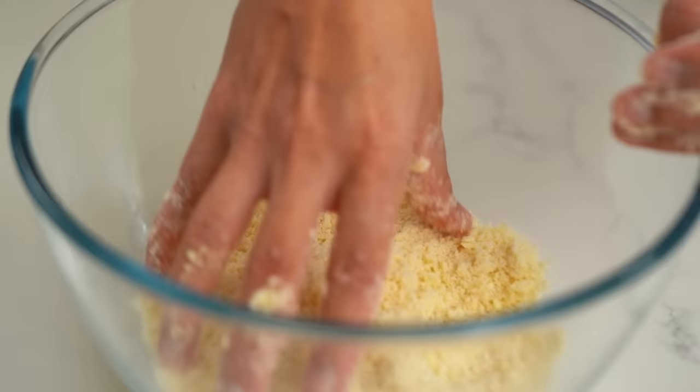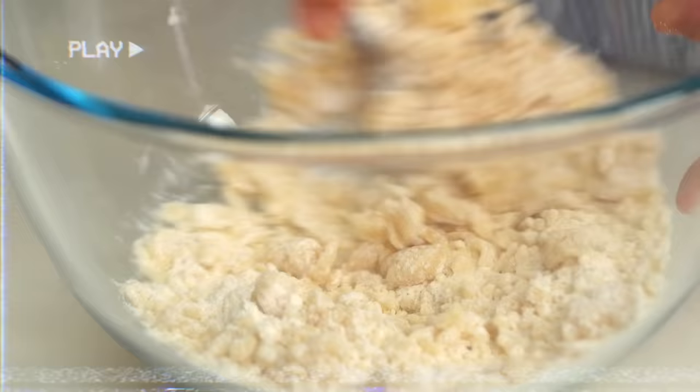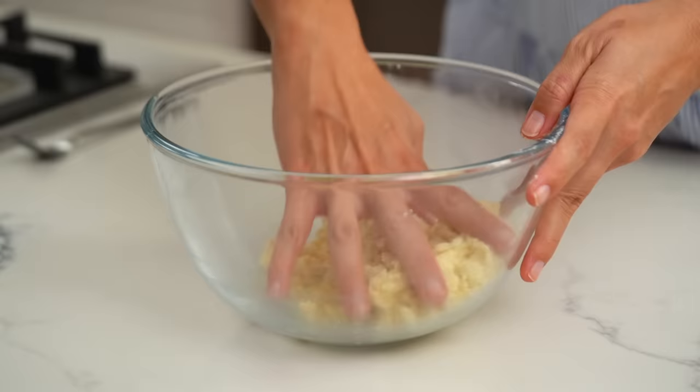I think the origin story of the curry puff is an amalgamation of histories — it's kind of a mixture of the British pasty, the Spanish empanada, and the Indian samosa. It has all those vibes. This butter pastry is more like a Western shortcrust, like for an English pasty or an empanada. All the Spanish people can tell me below about how to make empanada dough! Anyway, this is obviously more of a Western-style dough with the butter. Now we're going to add some room-temperature water — room temperature this time because I don't want that butter to melt.